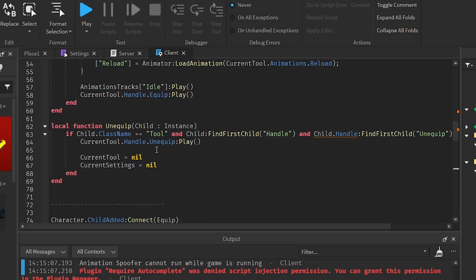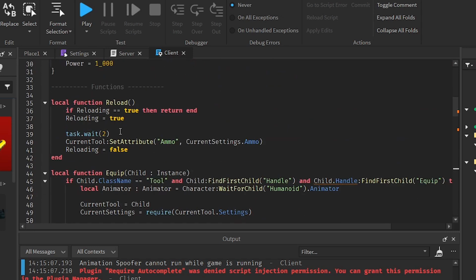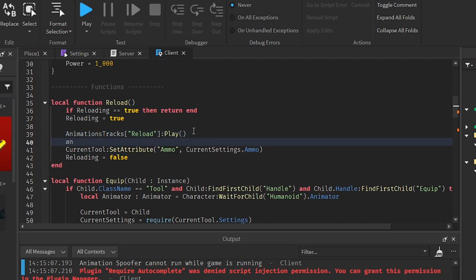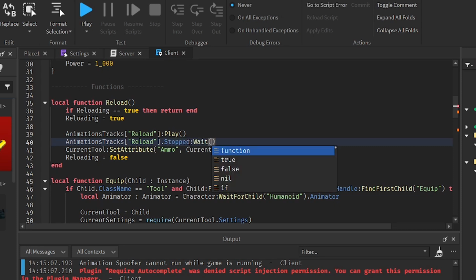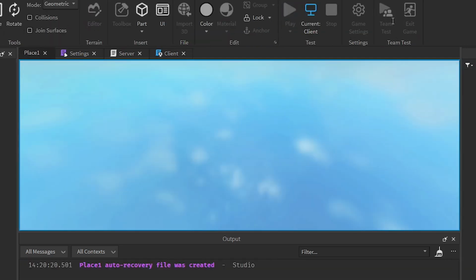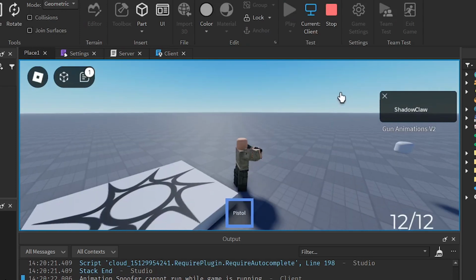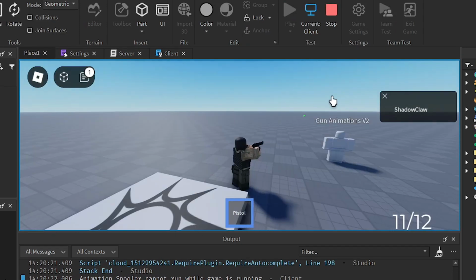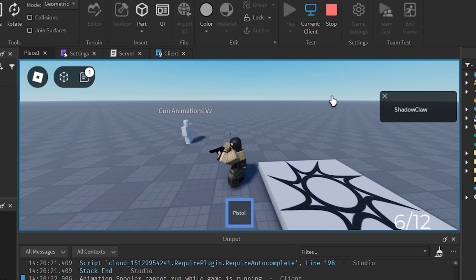And lastly, in the reload, replace this and add reload. Then we will just copy this and paste it, then dot stop wait. So we are done with the animations part. We can test it if you want. So when you hold the gun, as you can see, it is firing the gun.